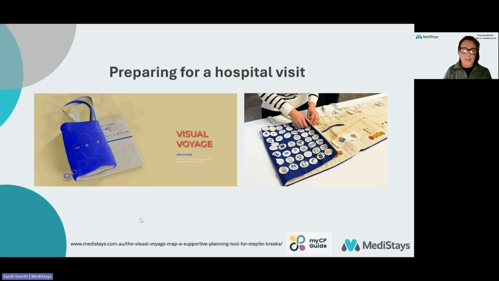The brief for the students was to create solutions for people living with disabilities who are staying in short-term accommodation or respite. And a group of the students, one who has a direct connection to somebody living with autism, created this absolutely marvelous map. It's printable on fabric or paper, and it enables the person and their carers to create this visual voyage. So from mapping out how they would travel to the hospital, who would be attending the visits, what they might like to take, are there security things that they would like to have with them, all the way through to what to do during the hospital stay, how they would like to be communicated with.